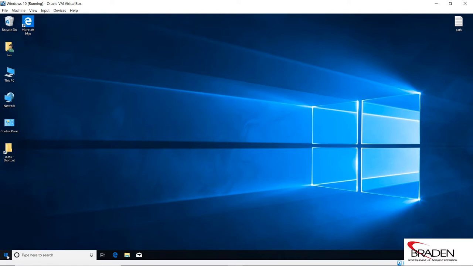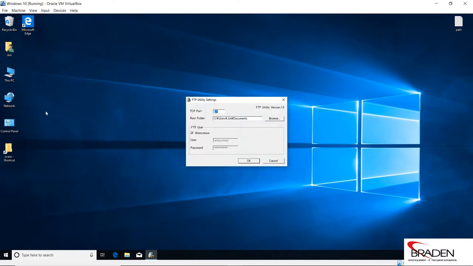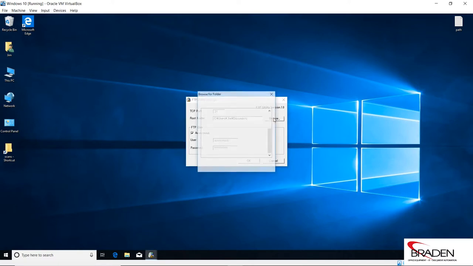So next, we want to go and configure it. At the top of your menu here, you see FTP utility and FTP settings. We're going to click FTP settings. And in this case, we are not going to use a specific username and password. We're going to leave it anonymous. And we're going to click Browse.